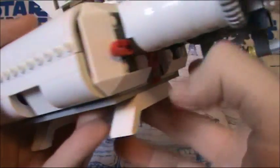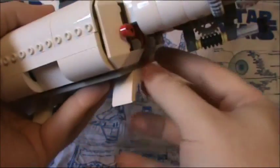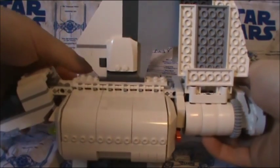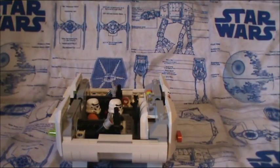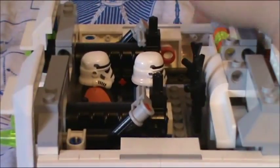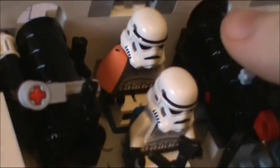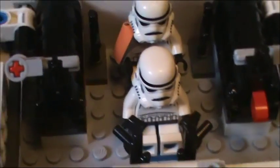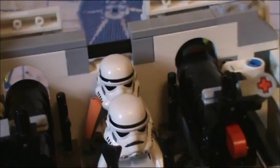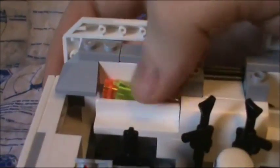Last but not least, these red pins both on the front and the back — if I pull them both out and lift this entire piece off, I've deployed the troops for their mission. Inside you have two blue seats and you can fit the troops in there. You can also fit another troop behind this cannon. You get some storage for guns like the two rifles and also two little regular blasters, and there's that compartment for the little bombs.